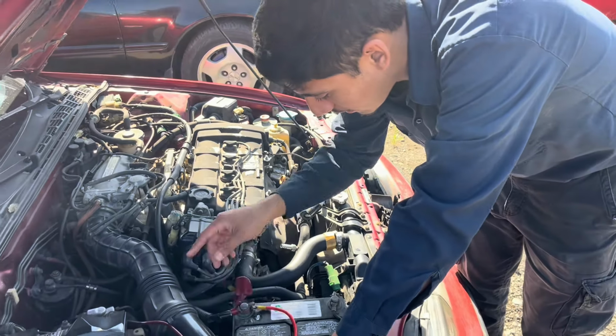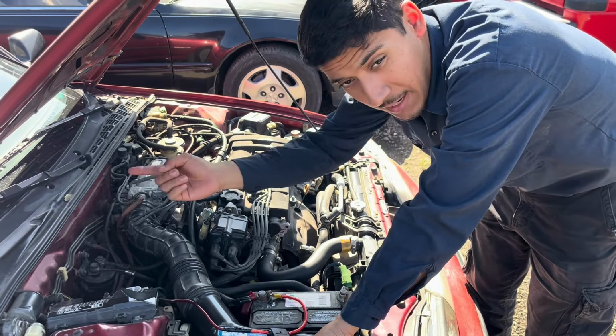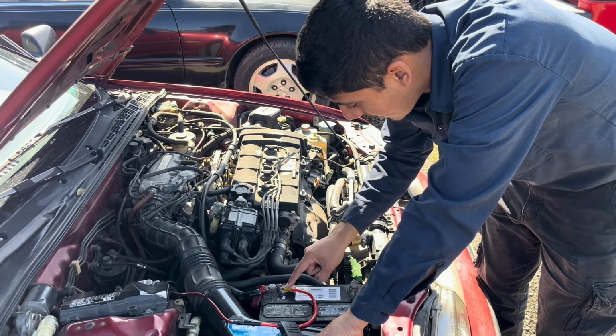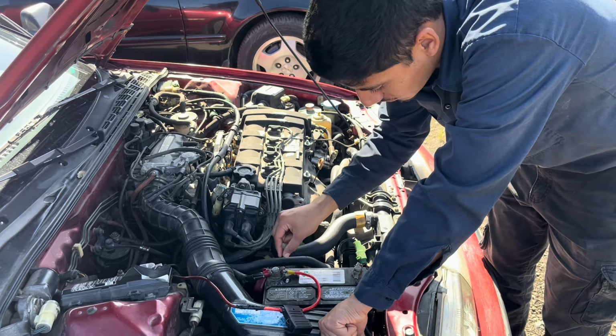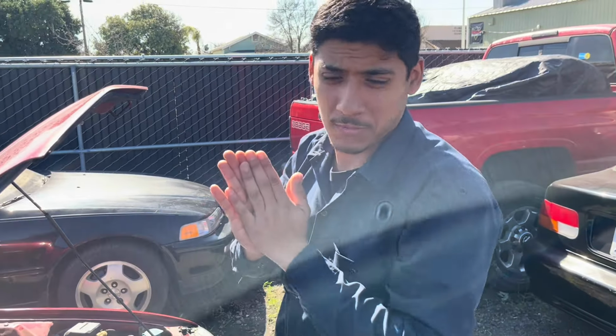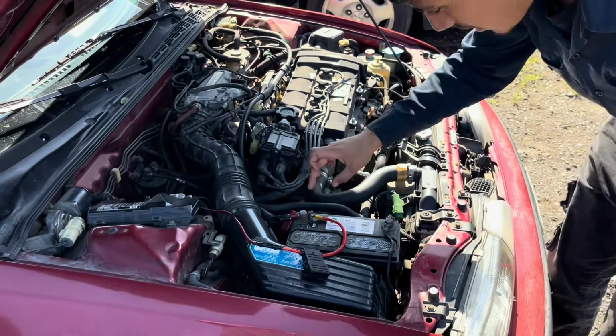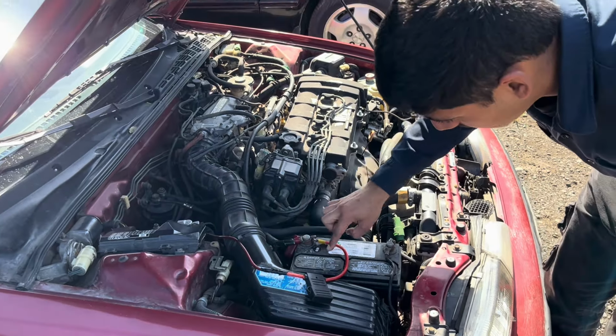The reason why I discovered my amplifiers are turning off, apart from the fact that I do need a fan, is because I had this terminal incorrectly installed. It wasn't sandwiching. The contact was horrible, okay? But anyhow, yes, you need your power wire that goes from the positive terminal of the battery into a fuse.